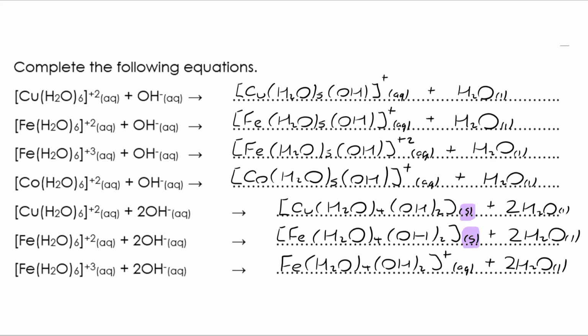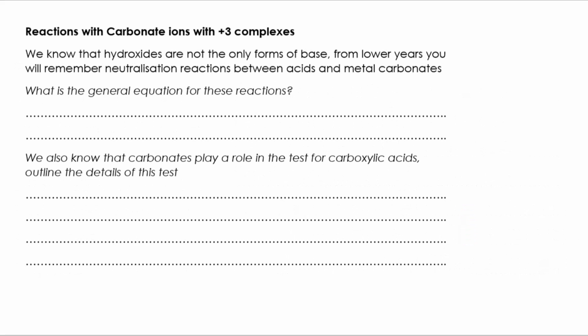Finishing off this particular lesson, we're going to introduce the idea of carbonate ions and what happens to them if I put them with +3 complexes. And this is just introducing the idea. We're going to build on this a lot in future questions. But I want you to read this, answer the questions after you've paused, and then we'll look at the answers. So pause.